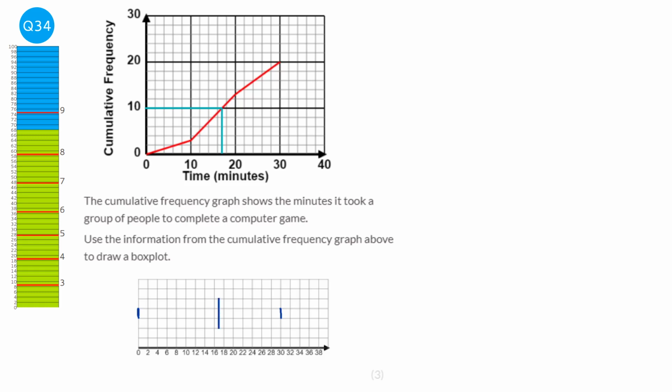Okay, next thing, we're going to look for the lower quartile. So if for the median we drew a line across at 10, for the lower quartile we would do it at 5, which will be here. So that's at 12. So we're just going to draw a line up from 12. Fill in this box, and we can actually fill it in with the lowest point. And lastly, we need our upper quartile. And we do that by adding the 5 and the 10 together to make 15. So we'll draw a line across from 15 and down. And that's 23. So a line up from 23. Try and get this as nicely as I can. I need to move that line a little bit. There we go. And let's fill in the last bit, join it up with the highest point. And there's our box plot.